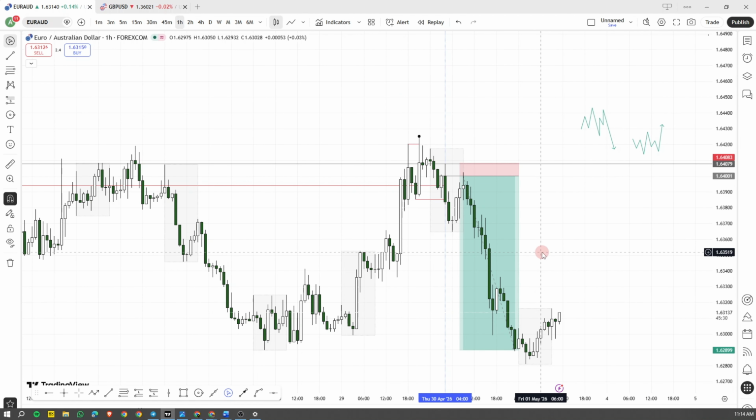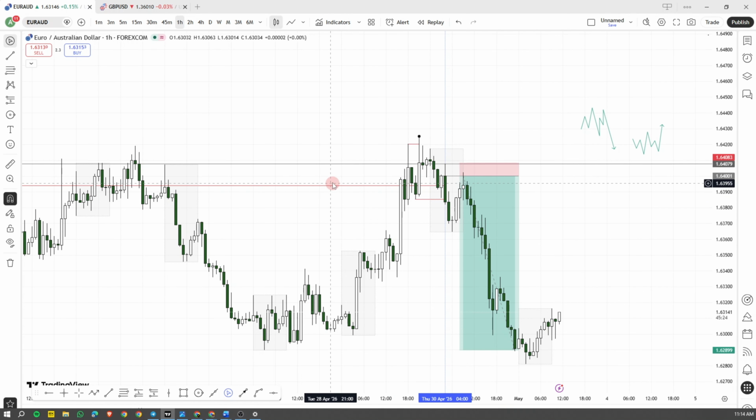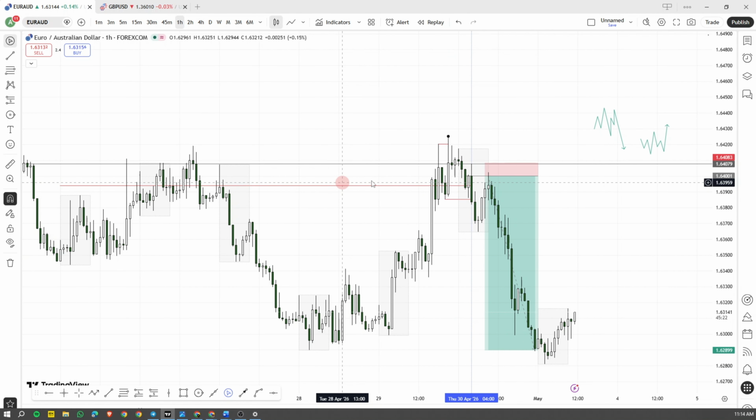The rest is for you to be patient and understand the market structure. So don't always rule out a key level. Even this daily level: the higher time frame gave us direction that we are bearish. If we had just seen a closure above the daily level and said the daily has been invalidated, now we are on buys, you could have got stopped out. But we decided to wait and see how price would react from that daily level and build a structure, and after the closure below, that's how we entered.